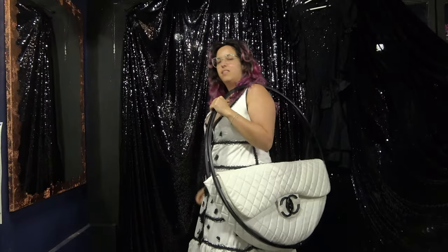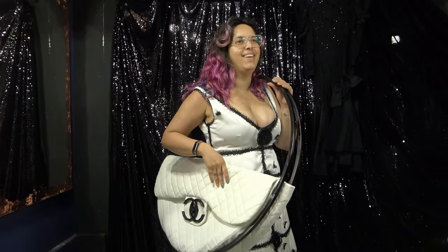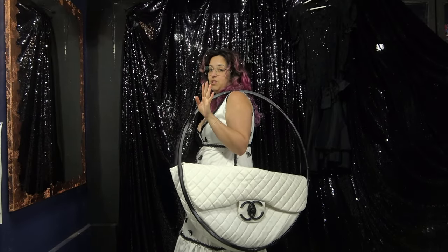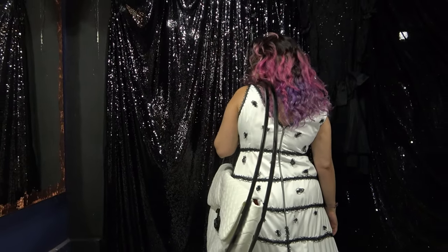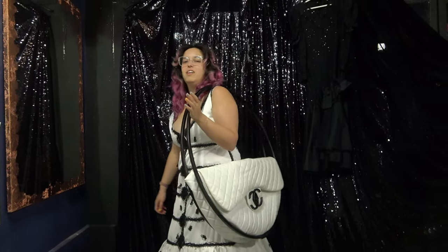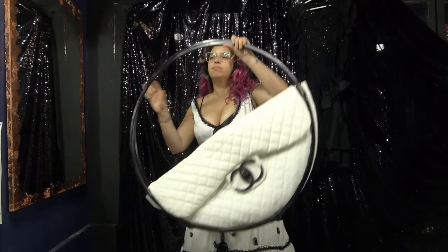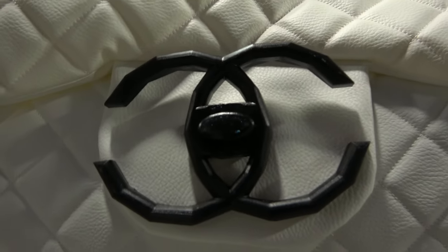To wear this like this. I guess you could wear it like this too, but it's just so uncomfortable and I already have neck problems, so I have to be careful what I do. But hey, from afar it looks like the real deal, right? Like, I'm not even angry at this. I think if I were to go to the city center, it would pass as a real one. Only if you get too close will you see that the Chanel logo is extremely wonky.